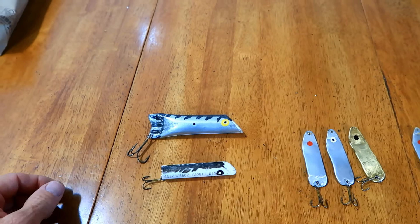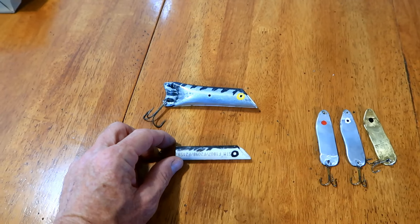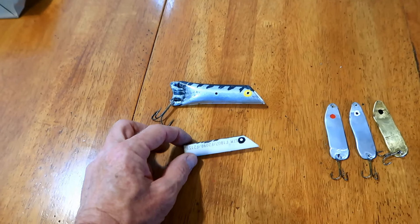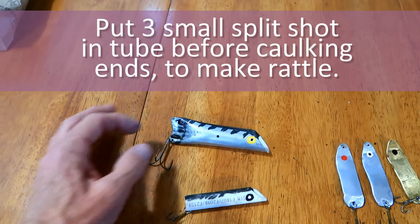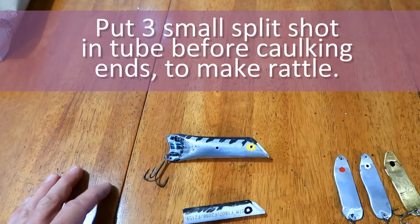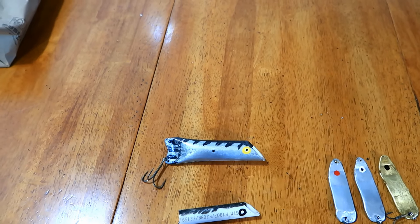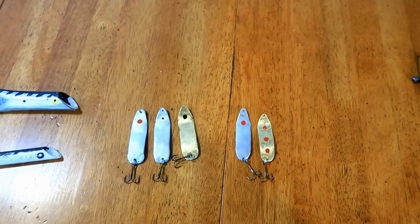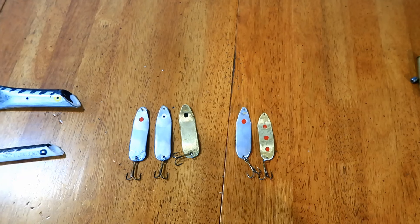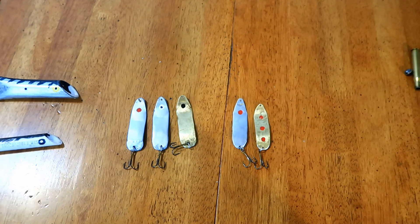The other thing you can make is lures out of just pipe. Here's a half-inch apex pipe — that's a good size for a bass lure. And kind of did the same thing here with some electrical conduit, a little bit bigger — three-quarter inch — but that's going to be a salt water lure that'll dive down quite a ways, and with enough weight that if I do a slow retrieve it'll go deep. Hopefully that gives you some ideas — a really cool idea to do with your spent rifle ammunition. Different calibers are different sizes so they work great for different types of fish. Give it a try.